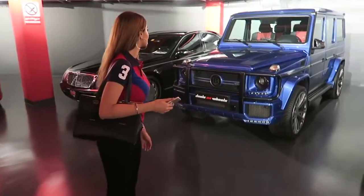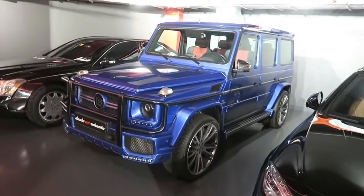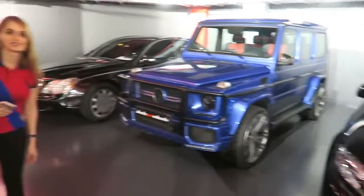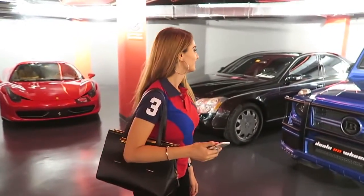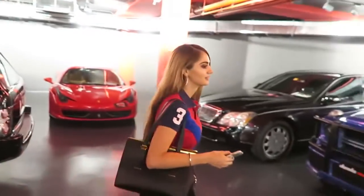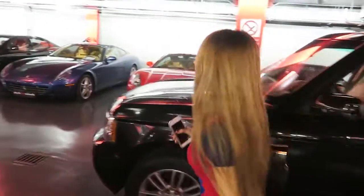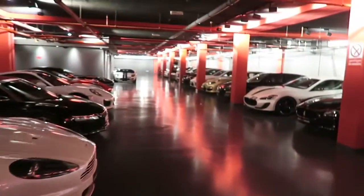We just made it over to the basement, and there's a lot of special cars. One of my favorites is actually this brownish Mercedes - it looks so good in blue. They've got loads of other cars: there's a Maybach over there, a 458 over there. But let me take you over to a special car - if you can see that, a Ford GT. Once we're over there I'll show you the car a bit better.